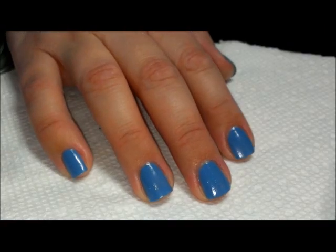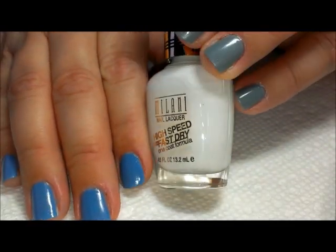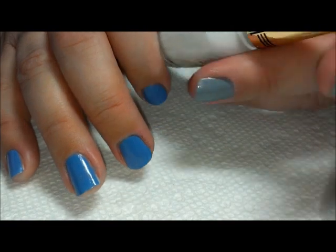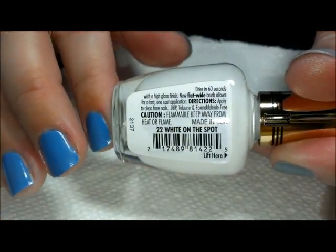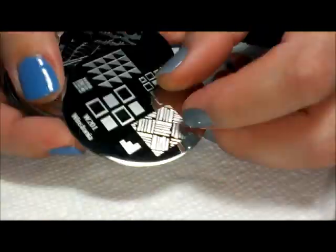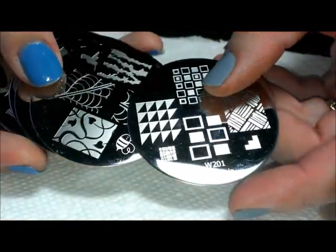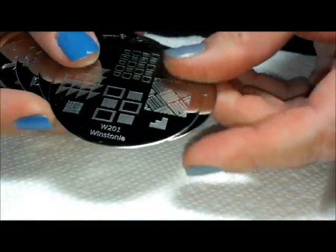I'm going to stamp the test images using a regular store polish. It's Milani High Speed Fast Dry in the white, on my white, on the spot. It's one that I do like to use for stamping because it works pretty well and is pretty readily available. So now what we're going to do is try a few images.